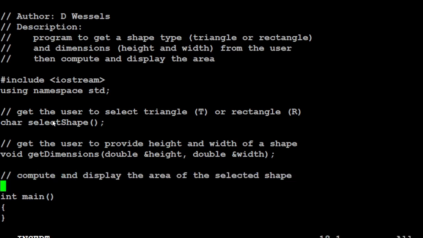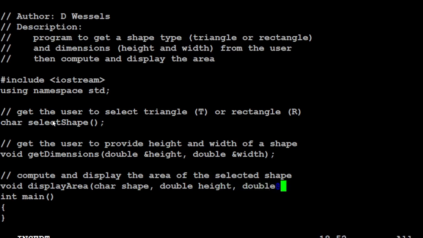And so again, for this one, it's supposed to have void as a return type. What did we say the name was supposed to be? The name was supposed to be display area. And it was supposed to be taking the three parameters that we want to work with. It's supposed to be taking the kind of shape it is. It's supposed to be taking the height. And it's supposed to be taking the width.